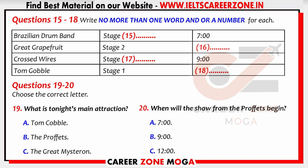Stage 1 begins at 9 o'clock with jazz fusion band, Frostwires, whose performance tonight is the last date on their world tour. Stage 1 continues with a regular guest at these festivals, comedian Tom Gobble. His show begins at 10:30. After Claude and Jacques at 9, on stage 3, there will be a performance from the Flying Barito Brothers, who are acrobats with the Albanian State Circus. The Barito Brothers' fire-eating trapeze act is unique. No other performer has managed to equal their grand finale. From 11:15, we are happy to present Winston Smiles and the Kinston Beat, who will be playing authentic Jamaican reggae until the end of the official programme at 1:30.